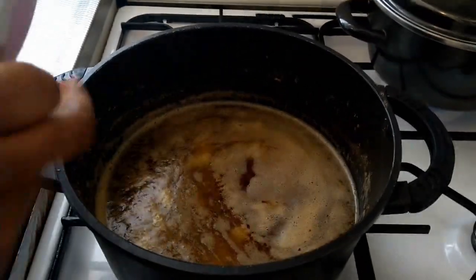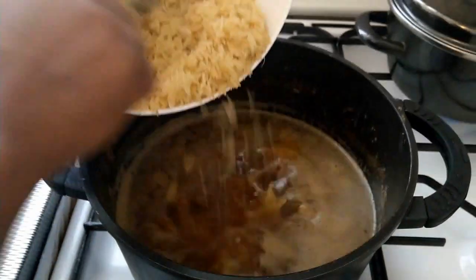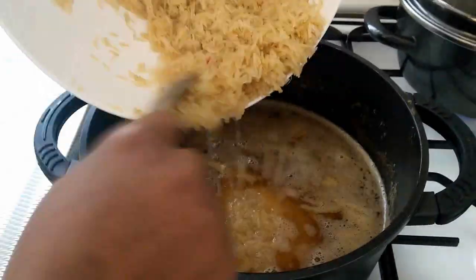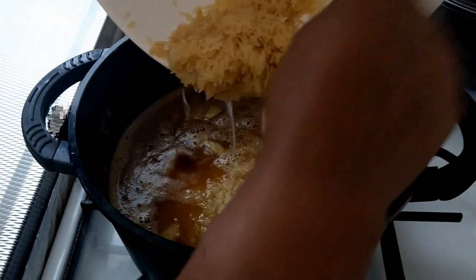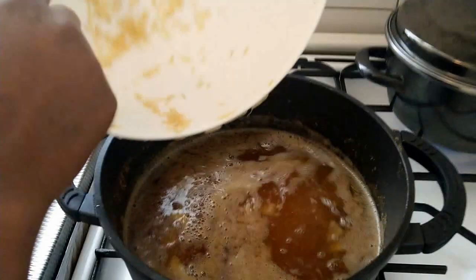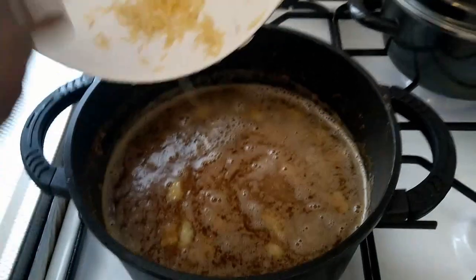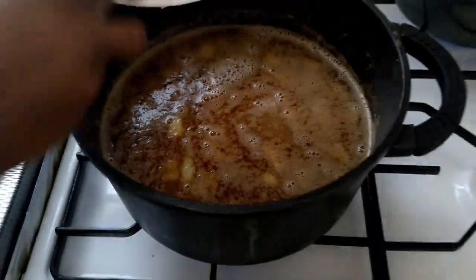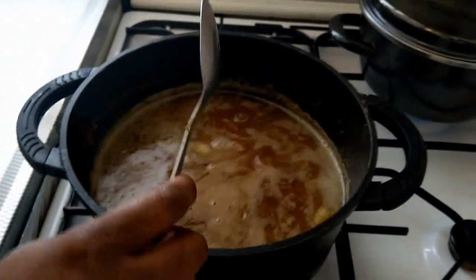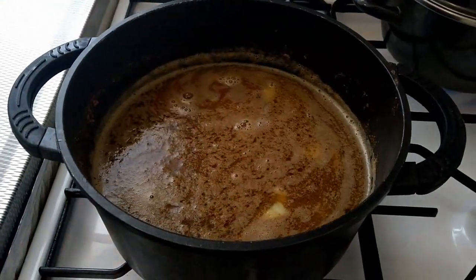So when it's boiled, you have to add your rice. The reason why you're doing this is because the coconut water you have will not be able to cook the rice completely. So you first start with this water. You just allow this to cook, then later you add your coconut. So this is a good trick. If you know the coconut water you have is not enough, this is a good trick. This is how to make it, and then it will still taste nice and delicious. So you just allow the rice to cook a bit to get soft a little, then you put your coconut.